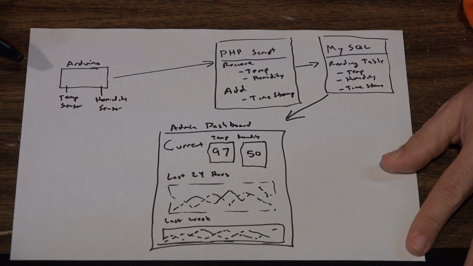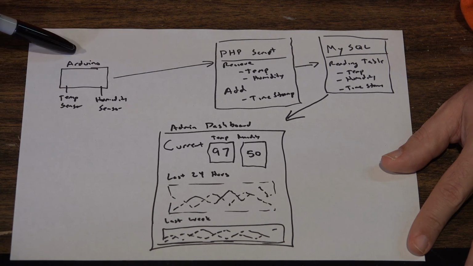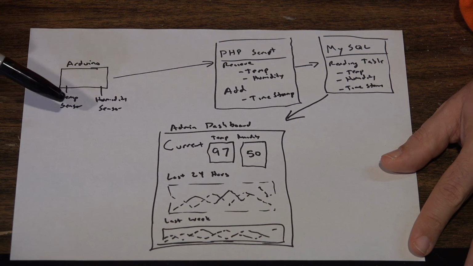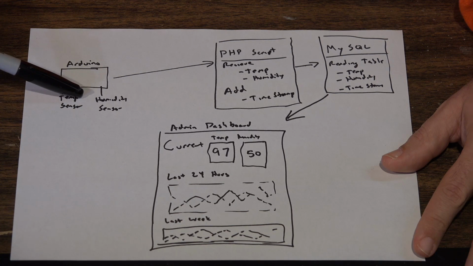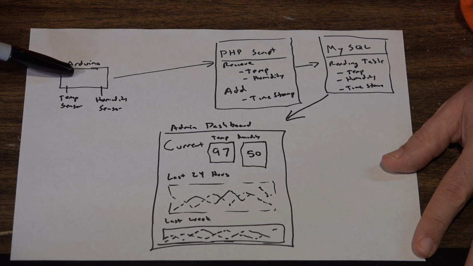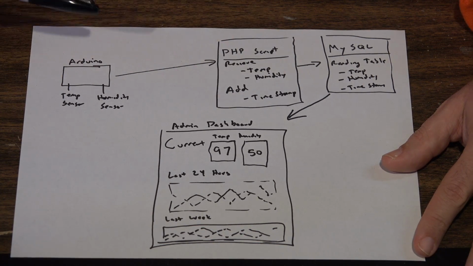So basically what I have here is a basic project design for having an Arduino with a temperature and a humidity sensor. My idea is I'm going to create a little Arduino device. This will most likely be an Arduino Uno with Wi-Fi. The Arduino Uno with Wi-Fi has a full Wi-Fi stack on it, so it is able to collect sensor information, and then with that Wi-Fi stack, it's able to post that sensor information to something such as a PHP script.